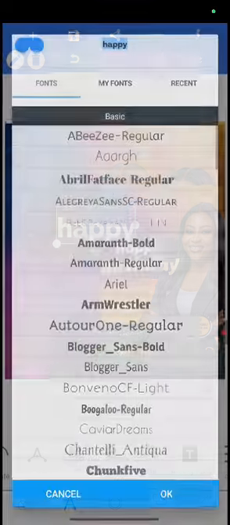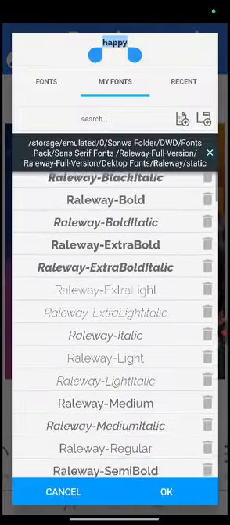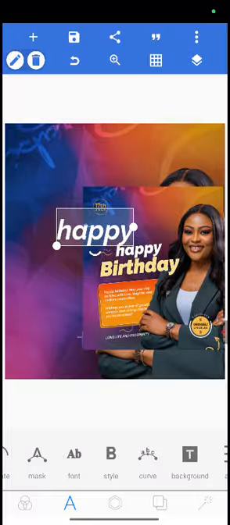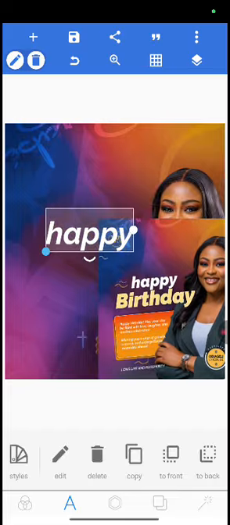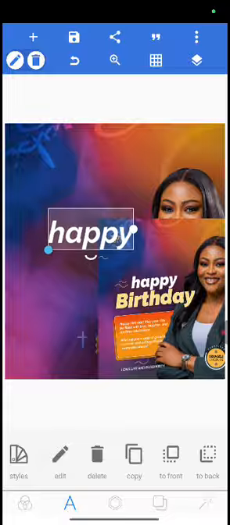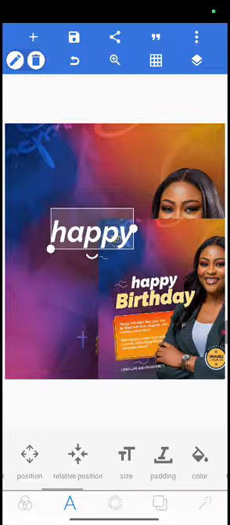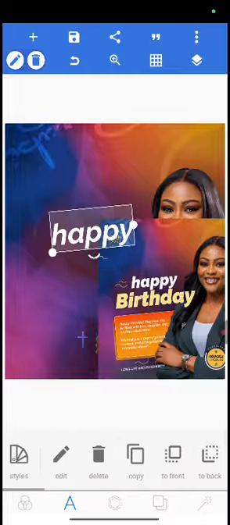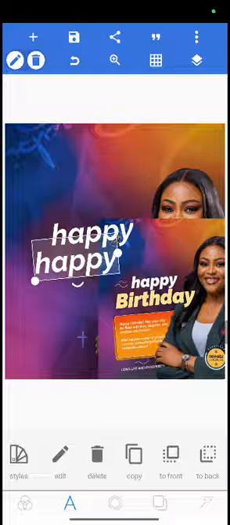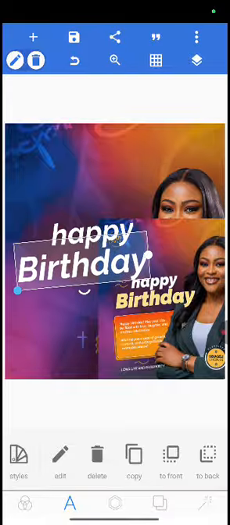So okay, I want the font to be slanty. Okay, let's use this. I want this one, like the original one is slanty. So have it this way. But there was something I did. I rotated it to give it a different kind of vibe. So let's copy this. Put in the birthday. I want to be done with this design.